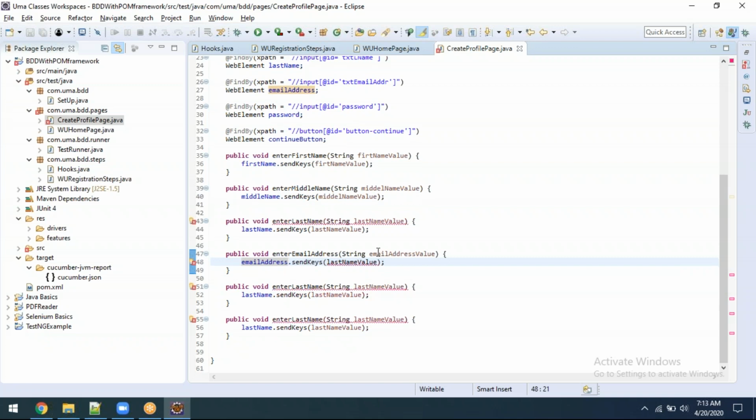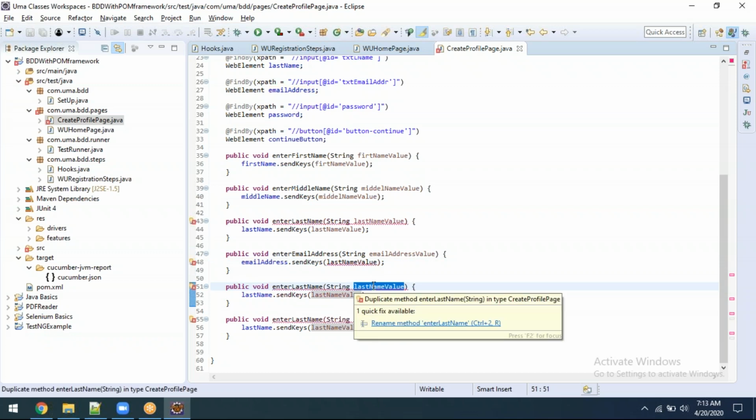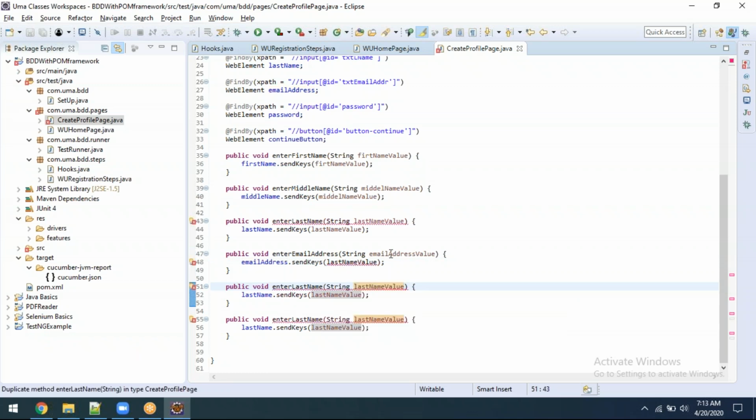Now still these are duplicate things, hence these errors are coming. Now, the second point, in send keys, email address value.